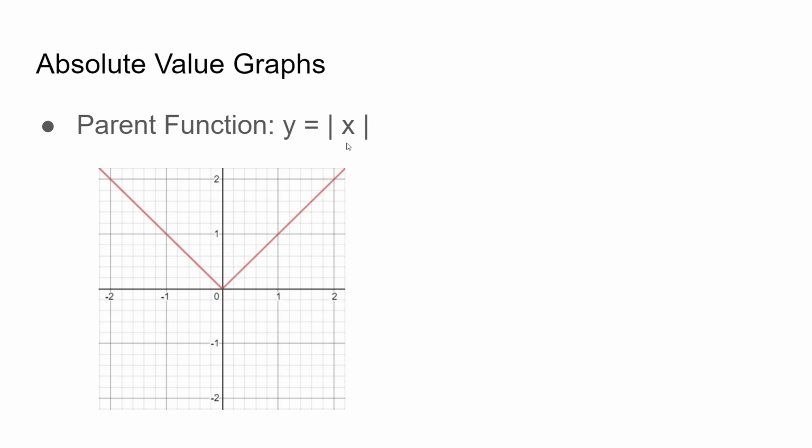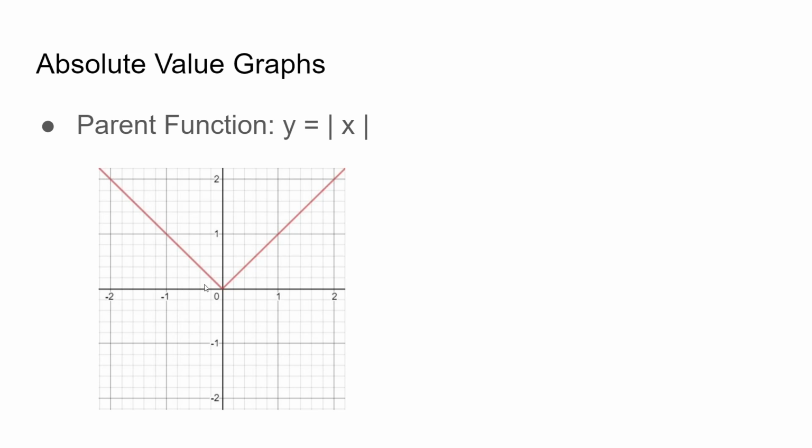So basically, you'll notice when x is 1, we have 1. But when x is negative 1, we have positive 1 for y. So that's just the absolute value making it positive. So what it looks like, the graph will never go under the axis because it just bounces right off. The absolute value will make it positive.